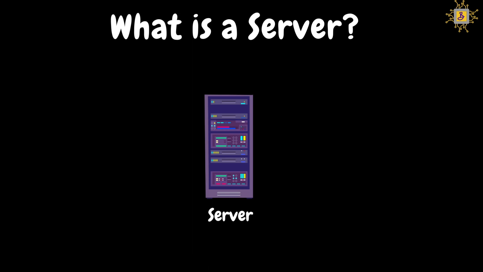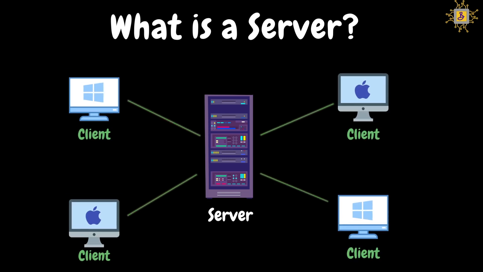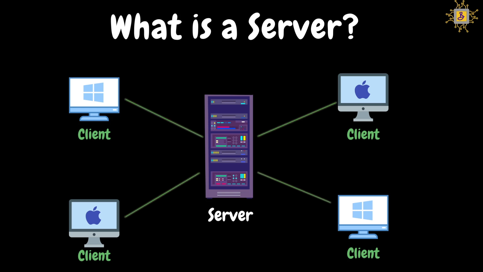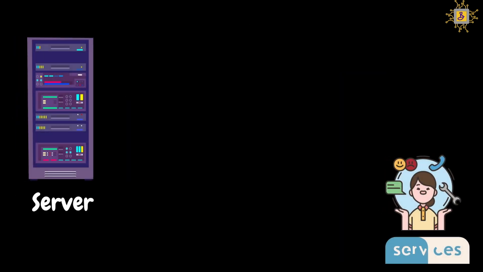Let's look at the server definition in computing terms. A server is a computer system — a combination of hardware and software — that provides a service to other computer systems. That means the server is providing a service to other computer systems, which are called client computers. The client can connect to the servers through the internet or local area network, also called LAN. The server provides service to the client, and it can provide different services. Let's look at some of those services.